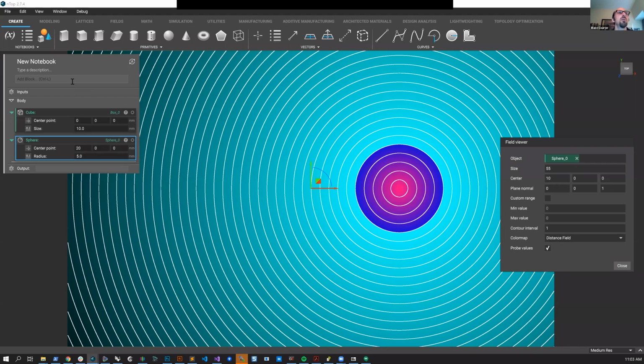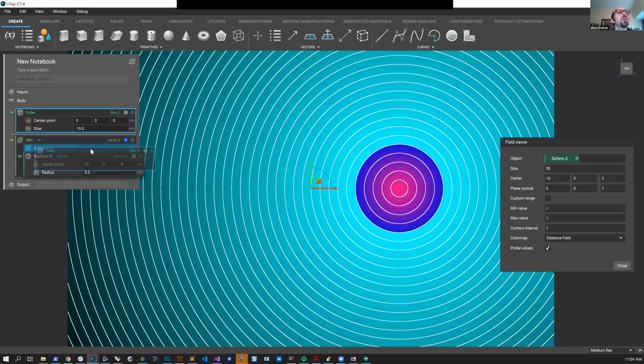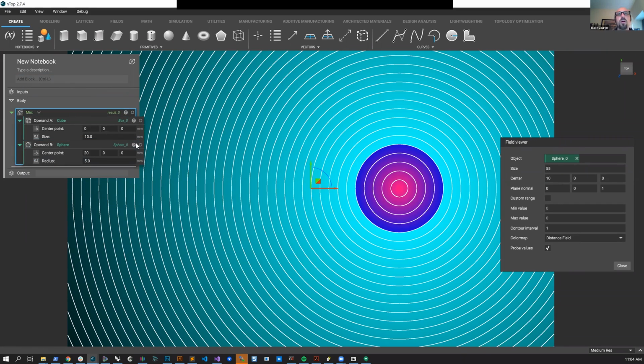Now, in nTop, there's a Boolean union operation that normal people would use to do this. Today, because we're doing intermediate things, I'd say that the main quality of doing intermediate level modeling in nTop versus basic modeling is that you stay aware of your fields. You're not just focusing on where your surfaces are, but you're staying at least loosely aware that you're working with these field contexts. And so in that way, you get comfortable with the idea of working with min and max, just like you would a union or an intersect. You don't need to do that to get started, but you'll find that it's all part of the same thing.